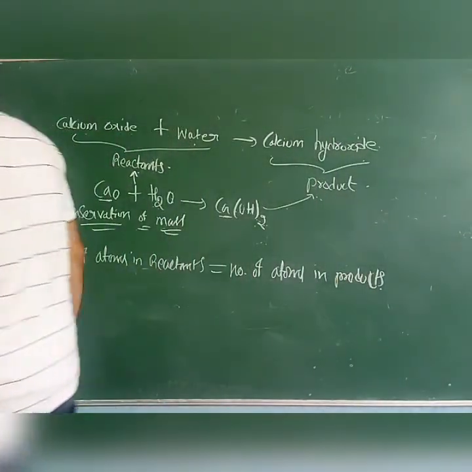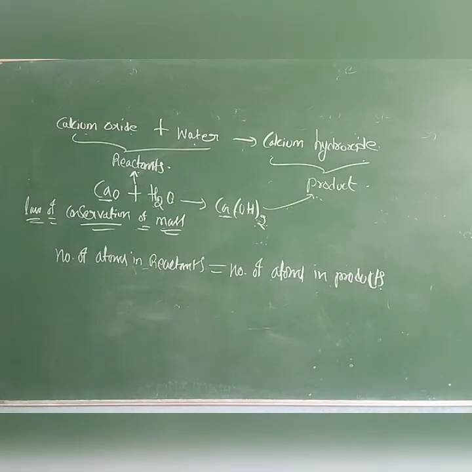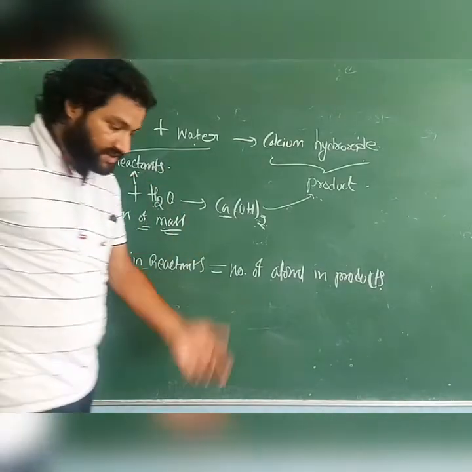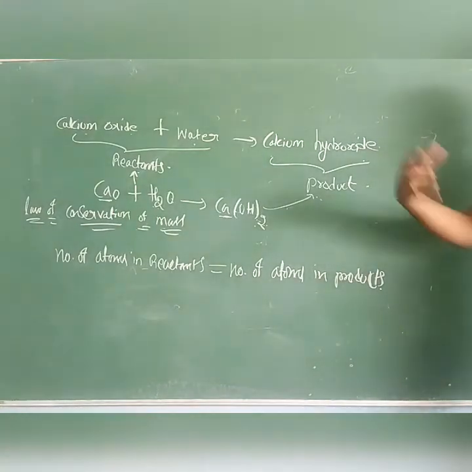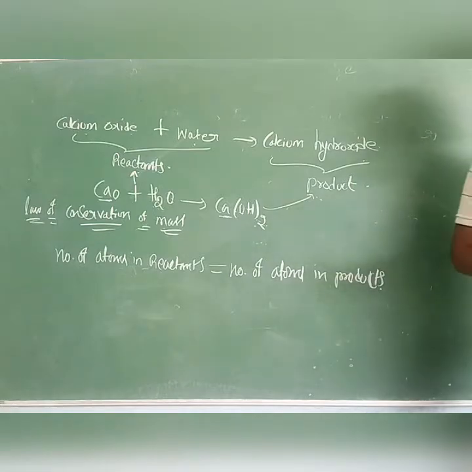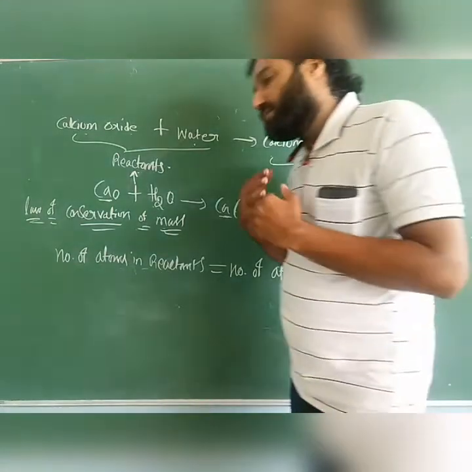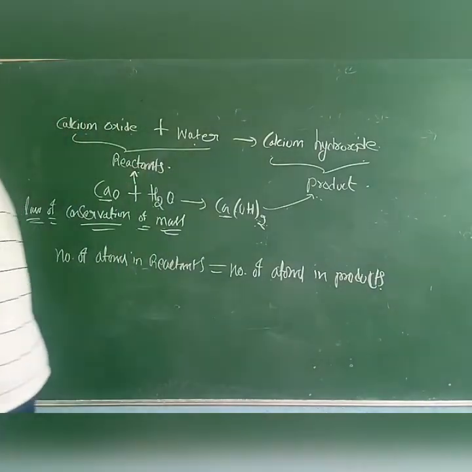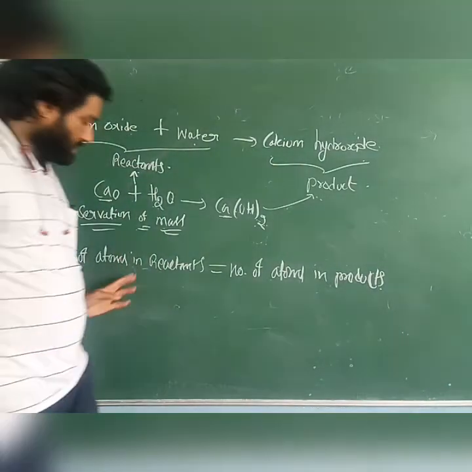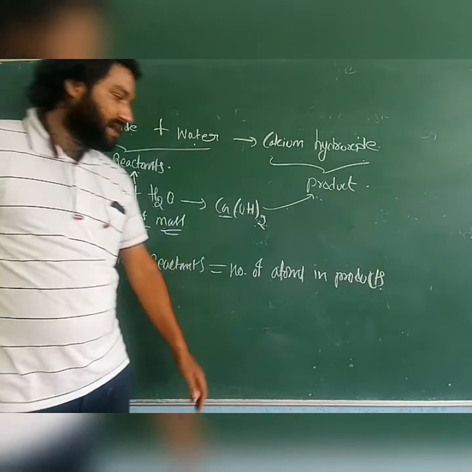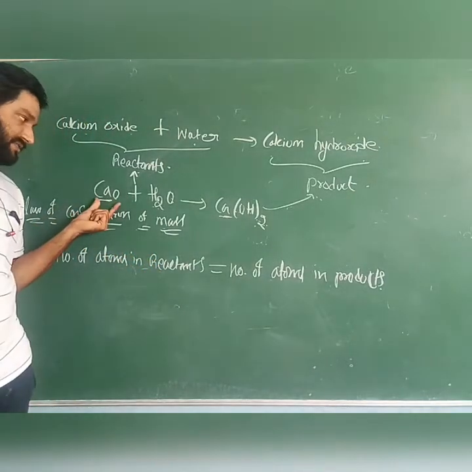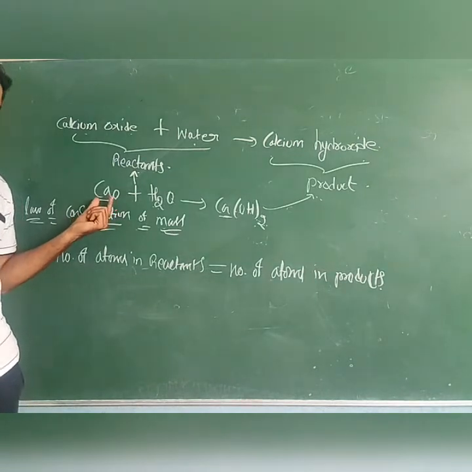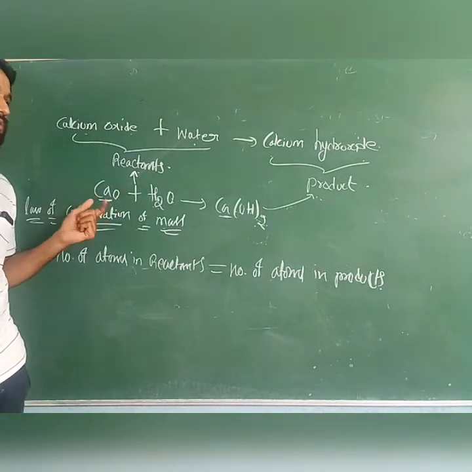There is a list of around 4 or 5 activities based on balancing the chemical equation, which is our next topic. After you go through those activities, I'll explain how to balance the chemical equation. First, try to analyze from your end whether you are able to understand the logic behind it or not. Everything is based on this one: number of atoms in reactants is equal to number of atoms in products. But you have to remember the formula for the chemical.